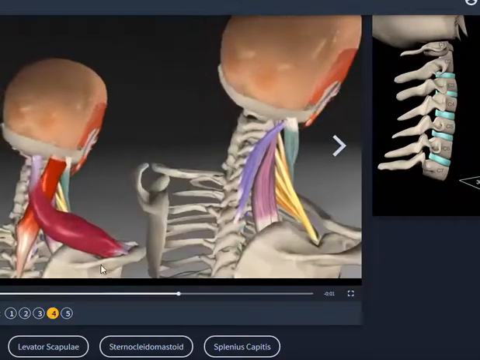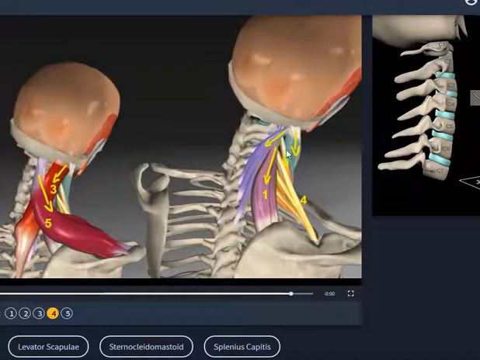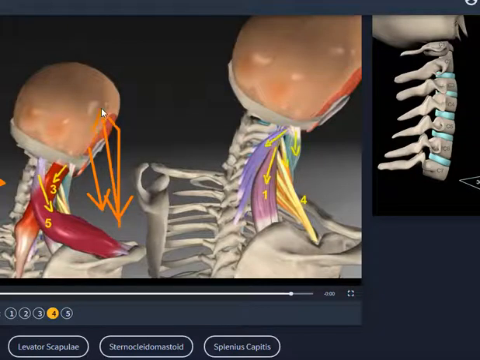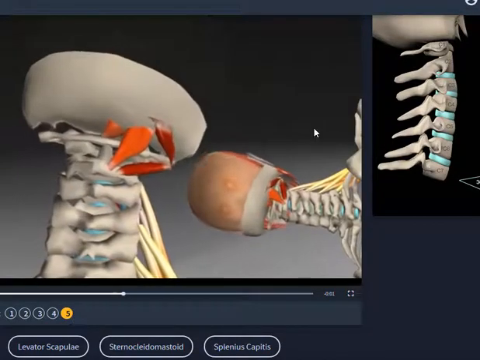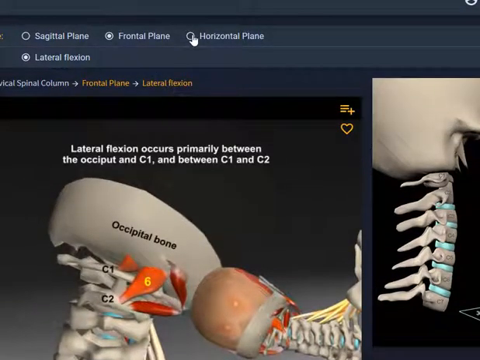Let me pull from this view. So in this case, gravity is trying to pull the head down here. So it would be these muscles on this side, left side, that would be working. These guys would be relaxing, eccentric on the way down, bringing your right ear to the shoulder, and then concentric on the way up. But it would be these muscles on this side. These muscles nonetheless. And let me see what video 5 is. And looking there. All right, so let's go to horizontal plane.